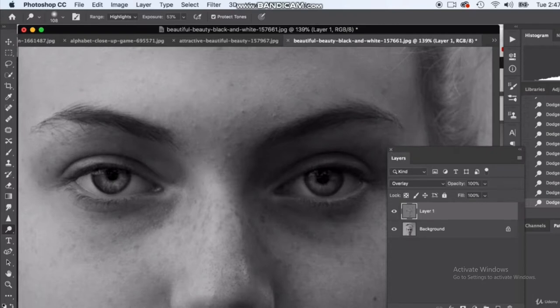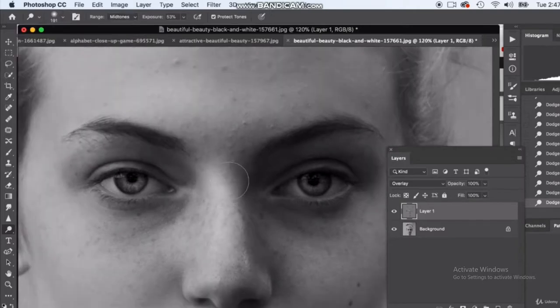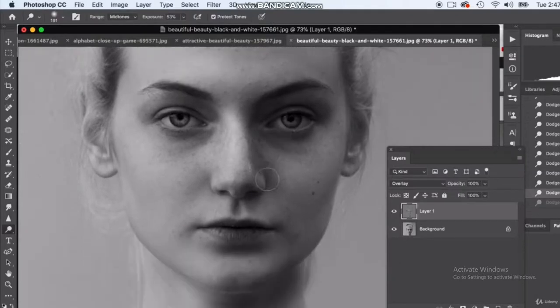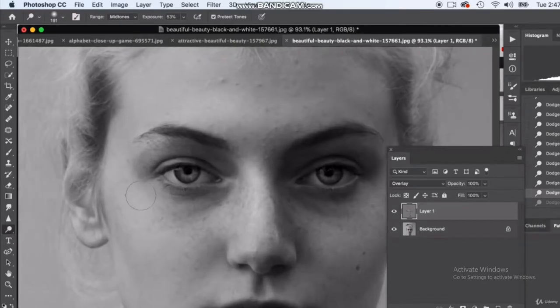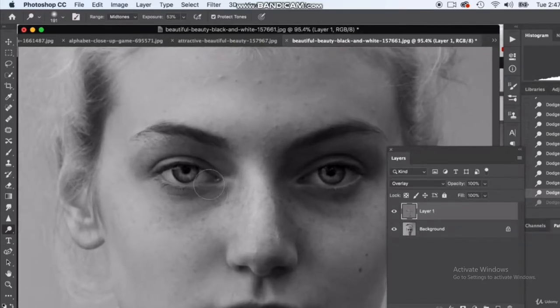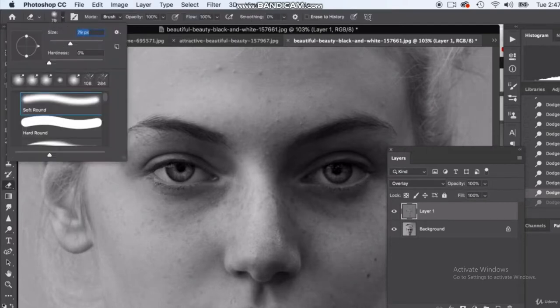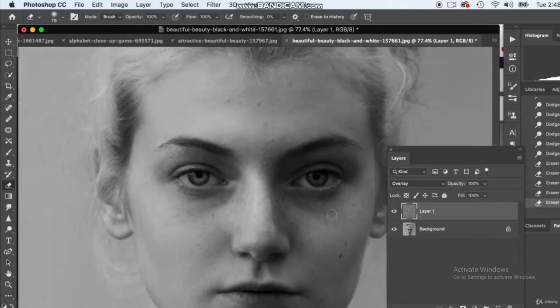Okay. So now I'm going to go back to midtones to do a more general painting. Just experiment, have fun with this. It'll take quite a bit of practice to master that. You can kind of see her eyes really popped out, but they almost look a little too ghostly. So what's great about this is I can always go get the eraser tool, kind of dull that off a little bit, back that off just a notch. Just wanted to really bring out her eyes.